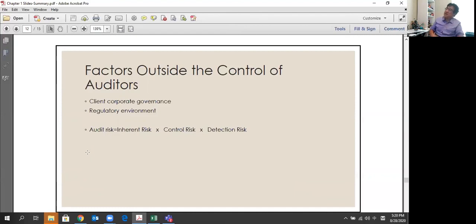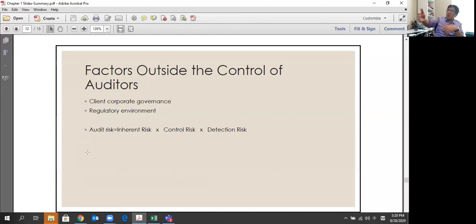So if it's purely about the legal environment, like how harsh a country's law is, or if it's about the nature of the client's business, right? I mean, we all deal with electricity companies. The electricity business is heavily regulated. They cannot charge too much profit, and how much all the clients used is run through the meter, right? So there's not too much room. There might be low efficiency, but there's not too much room for fraud, right?